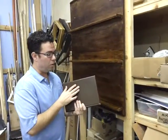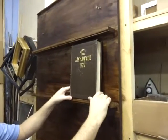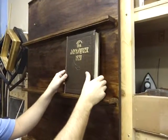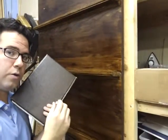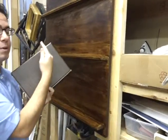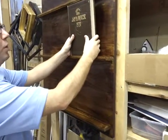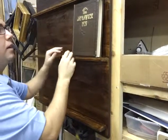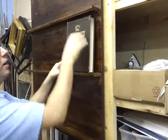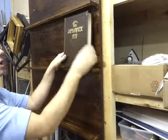And so what we recommend, the books sit very nicely on the shelves, but we are going to recommend that at the contact point up at the top here that you put a small dab of silicone. It's just going to keep them from tipping forward. They really shouldn't tip forward, but when you're going to do a little dry run, make sure they're everywhere they need to be, and then when you're ready to put up there, just put a little dab of silicone at the top and just push it on.